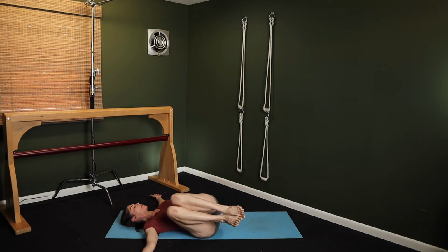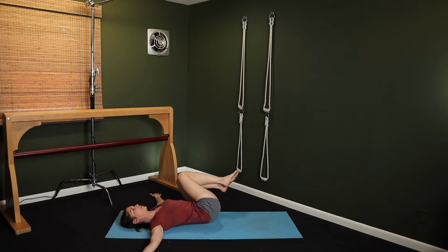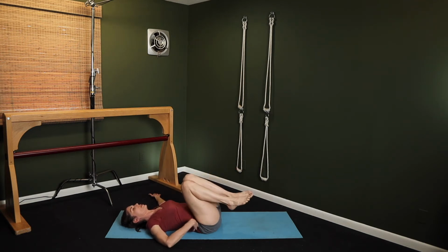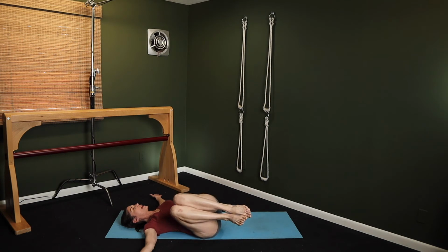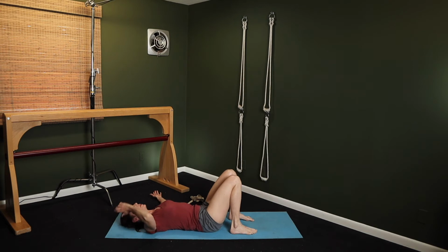Lift the knees any amount towards the right elbow and turn, flow the abdomen to the left and just look straight to the ceiling. Inhale back to center. Do that again. Knees to your left, abdomen to the right. And then exhale, knees to the right, abdomen flows to the left. And then back to center and bring the feet to the ground.